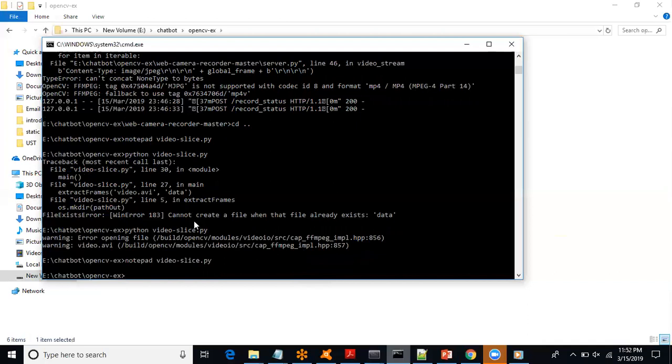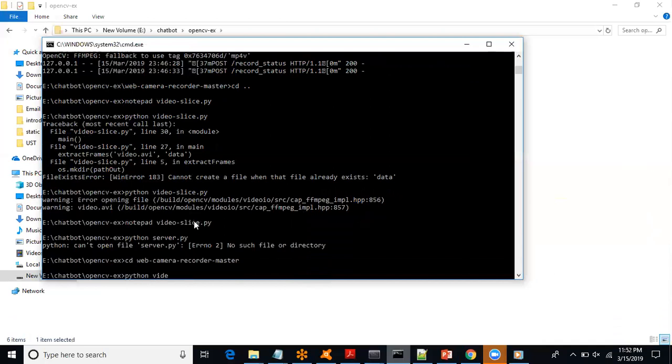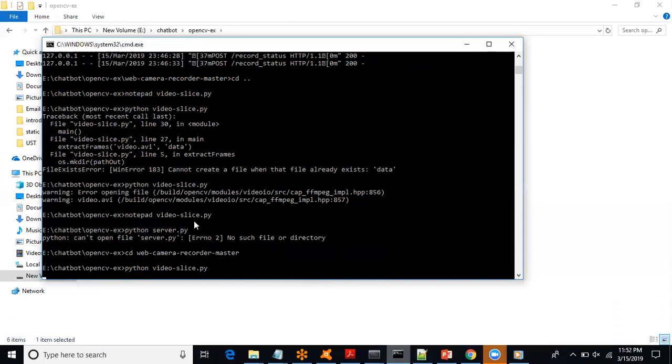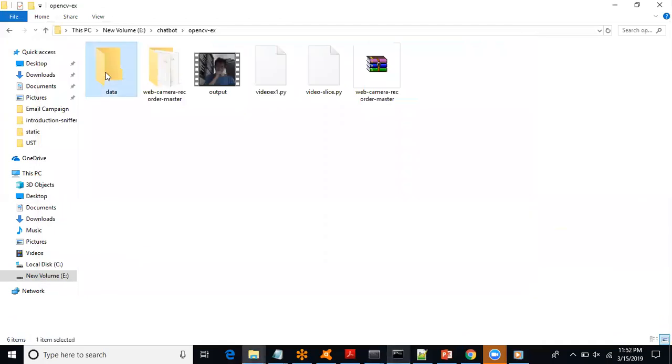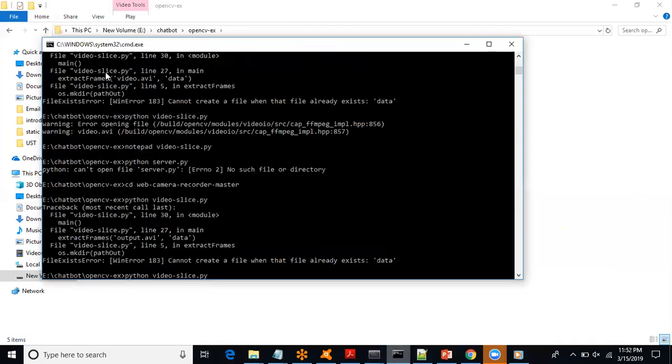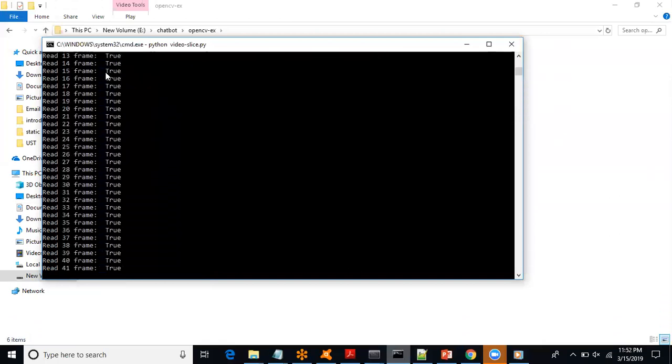If you look at many frames, you can control it at frames also. We have to remove the data folder.